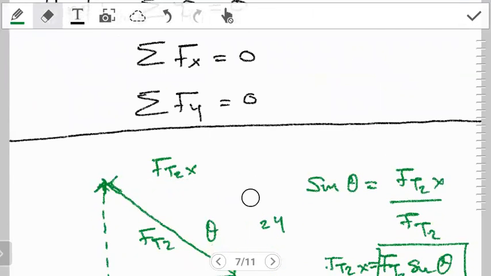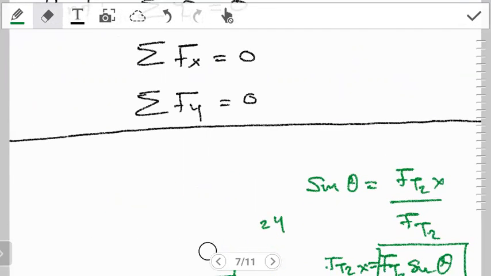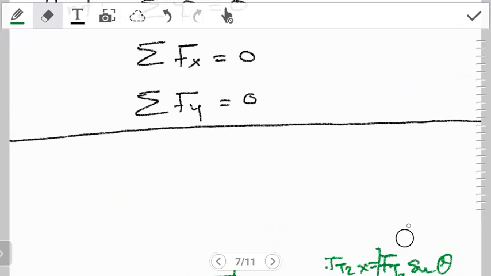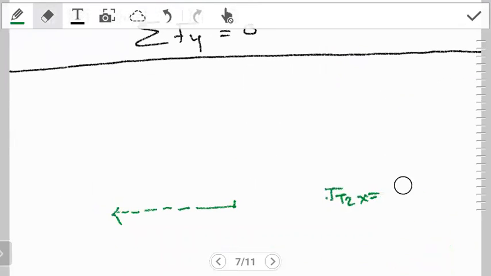You see, for a system in equilibrium, what we have to keep in mind is it is not rotating to the right, it is not rotating to the left. In other words, there is no clockwise rotation and there's no anti-clockwise rotation. So the torques are equal. So the clockwise moments and the anti-clockwise moments are equal.